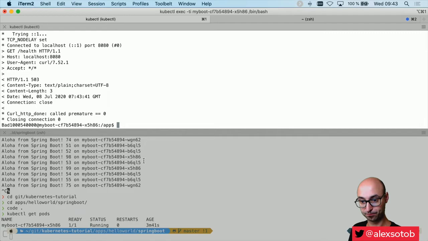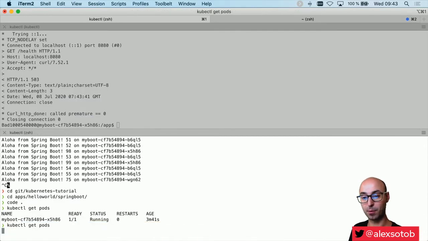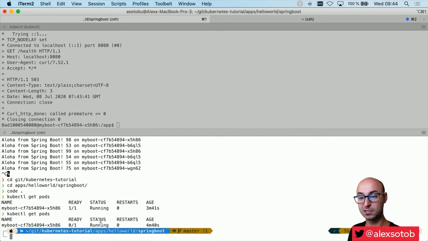Now what's happening if I do kubectl get pods? It takes a lot of time, but notice that it says status running, but it's 0/1 instead of 1/1. This is happening because my pod is not ready to serve requests, so I cannot send any request to this pod.